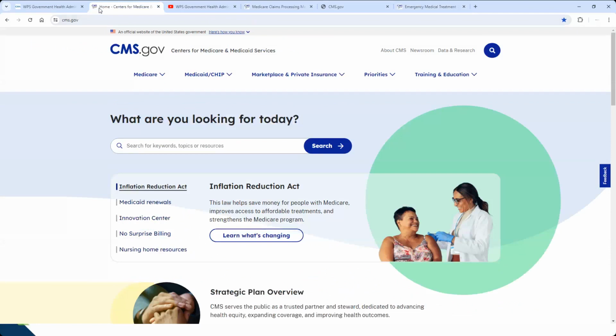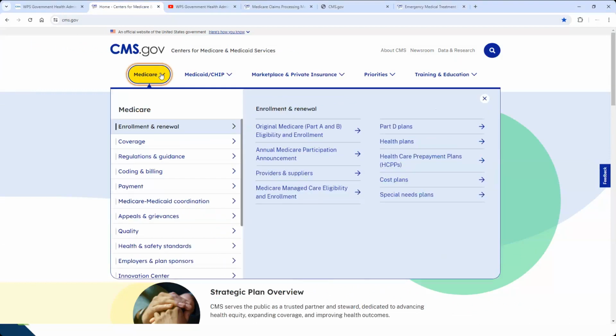I mentioned the Medicare Benefits Policy Manual, in regards to the life support dispatch protocols for ground. We'll take a look at that and then move on. So the first thing we're going to do is go to cms.gov, Medicare, regulations and guidance.